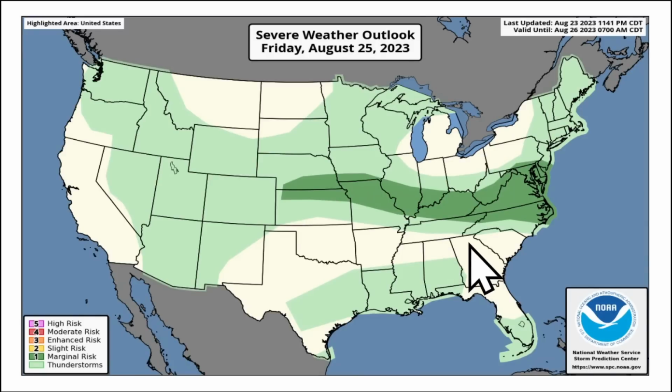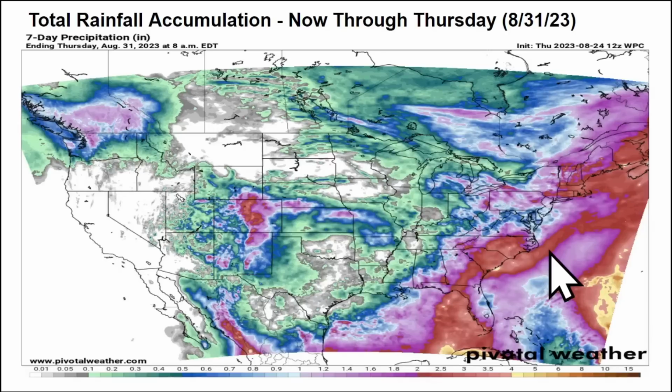That all sinks to the south as we go into tomorrow along the front, the northern periphery of that ridge as it breaks down. Some 60-mile-per-hour wind gusts, some quarter-size hail will be the main mode of severe weather. One or two of those storms could become severe there from northern Kansas and southern Nebraska eastward to the Carolinas and the Delmarva region on Friday.